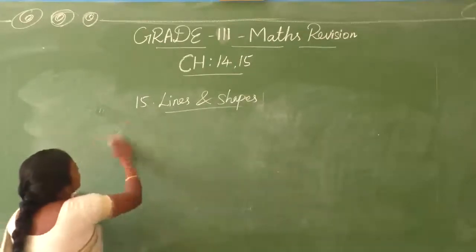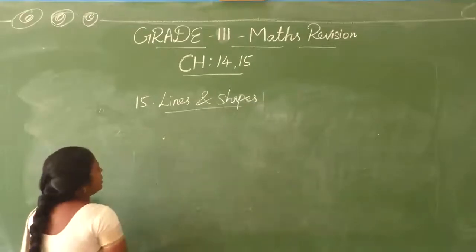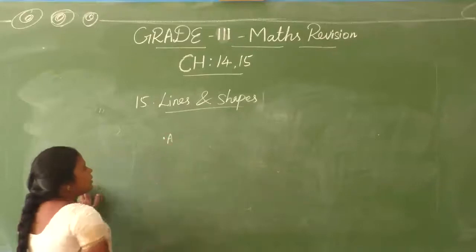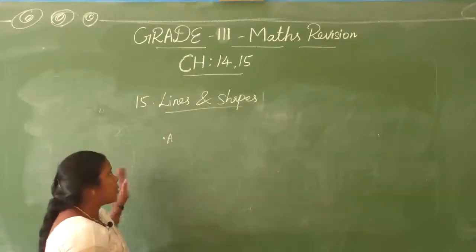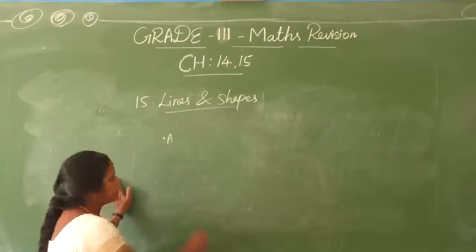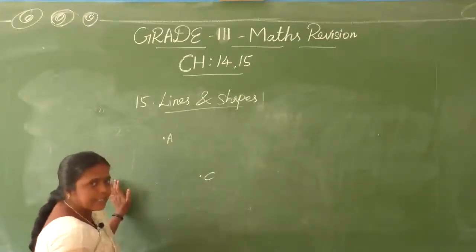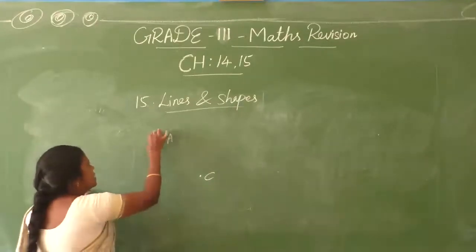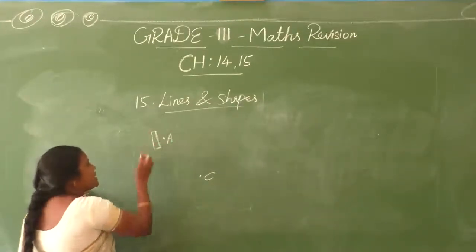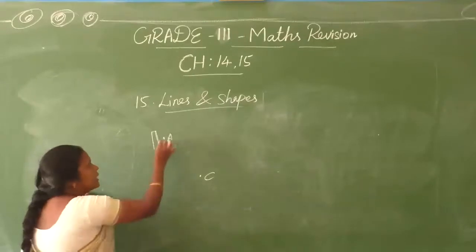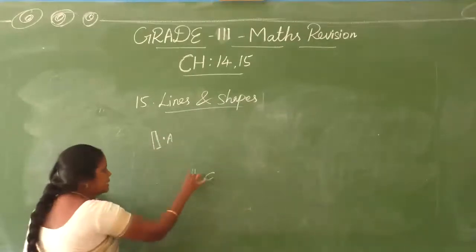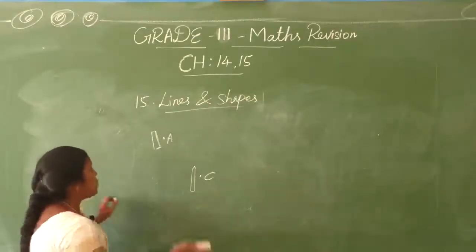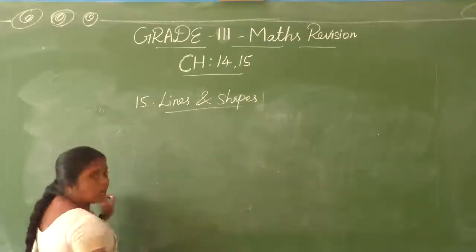Okay. See here. Actually, this is a point. It can be denoted by alphabets A, B, C, D. How do you read this? Point A, point B, point C, like that. Clear, children? It tells about the location of an object. See, here is a box. So, where is the box? You can ask. At A. Where is the pencil? At C. Clear? So, a point tells about the location of an object.